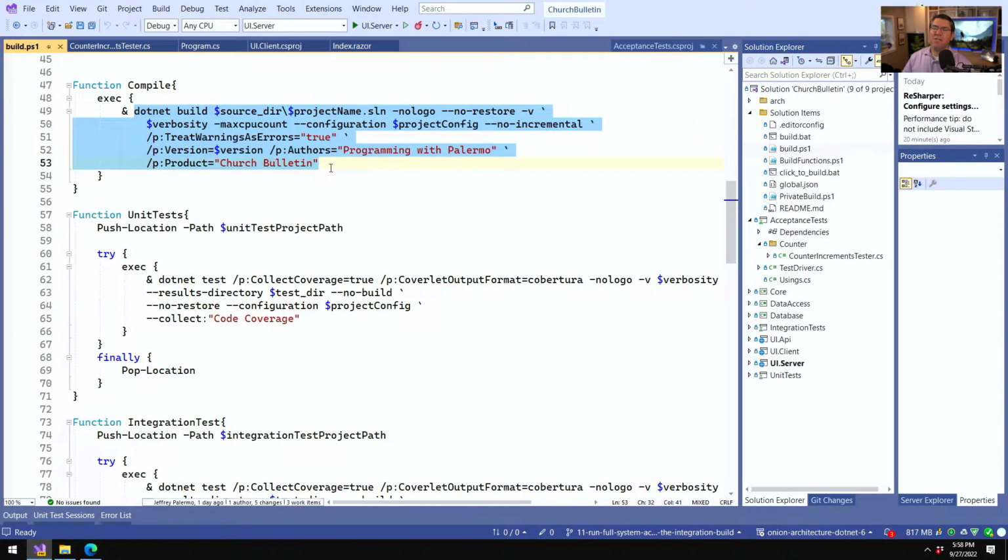This is why having a PowerShell script for your private build is really necessary, superior than just doing Control-Shift-B in Visual Studio, because Control-Shift-B is only going to do a compilation, and then you have to remember to switch from debug to release in order to do that. So you really want a command line. And for speed, you want to be able to have the same asset for your private build as you do for your integration build. So here we have our switch treat warnings as error equals true.